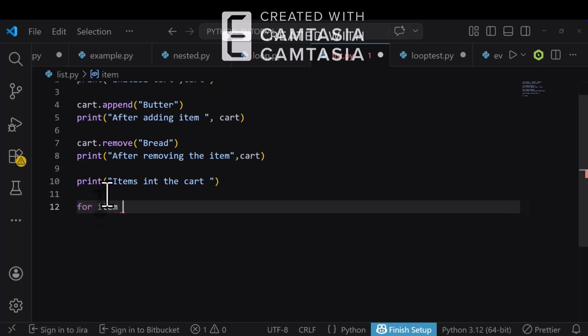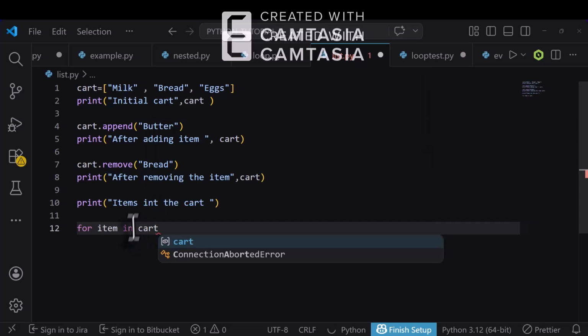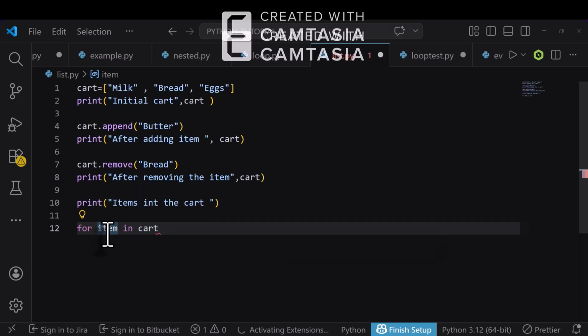Now I want to loop through this list. What is the name of the list here? The name of the list is actually cart, because I want to display all of these three items which are there inside the list. So for that you have to use for and the variable name. The variable name can be anything, like x, but I am writing item here because this makes more sense.